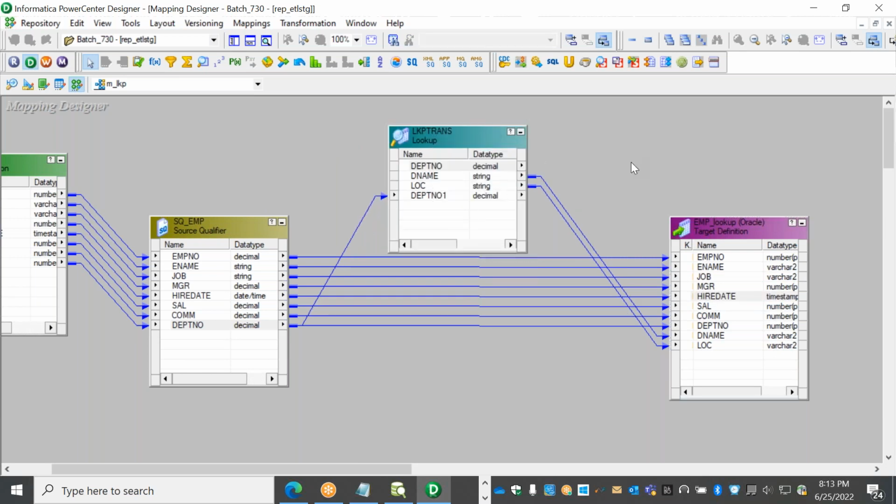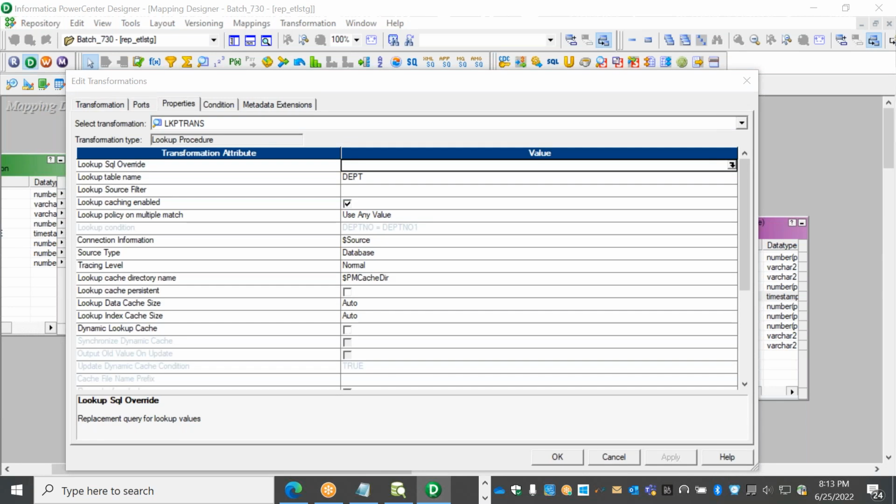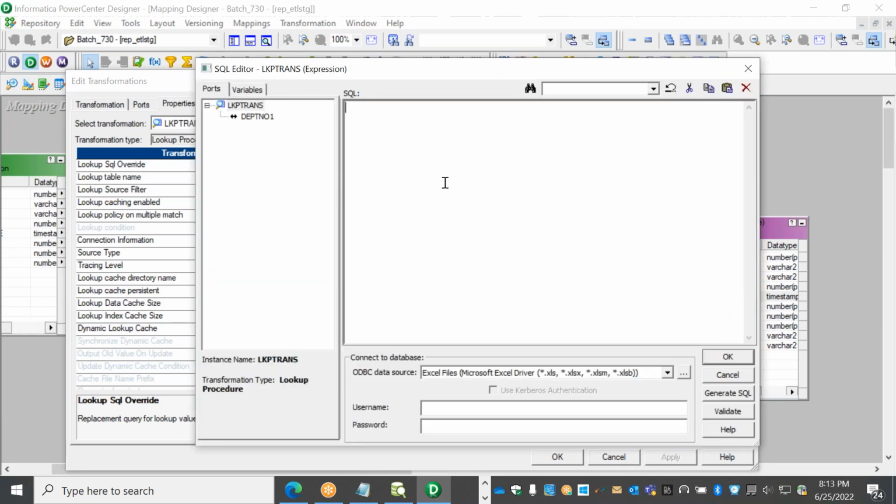But if you want to modify anything externally, you can write the query here, it is your wish. If you want to do some performance tuning, or some order by, or some additional filters, or whatever you want to do, you can write the SQL query here. The space is available for us.